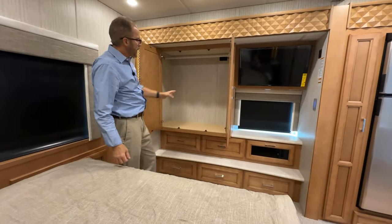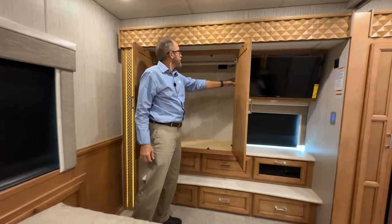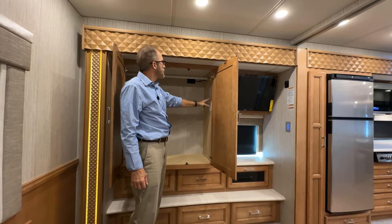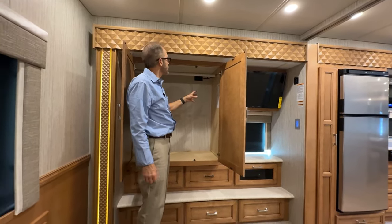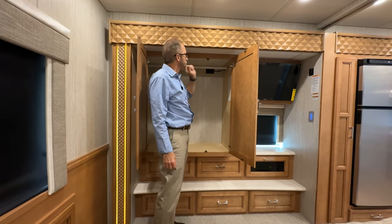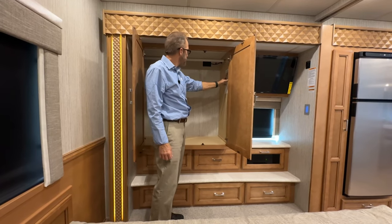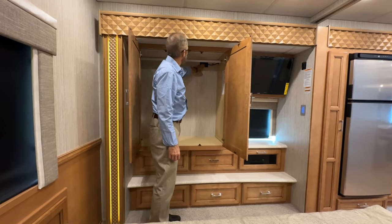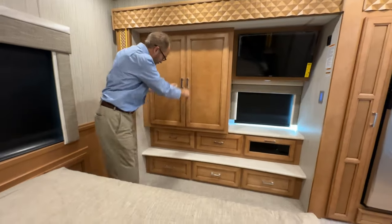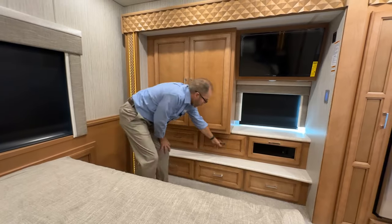There is a decal on the inside of this cabinet with the list of all the appliances that Newmar originally supplies in the coach. So if you need to look at the model and serial number for any appliance, the entire list is on this label. On the back wall, you have another 120-volt plug and more storage in these drawers.